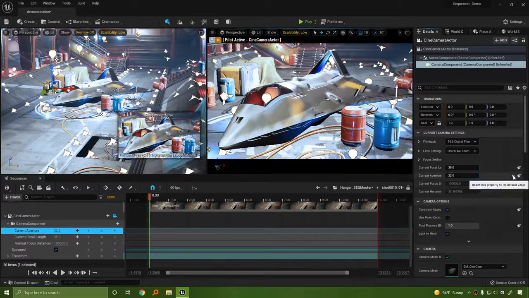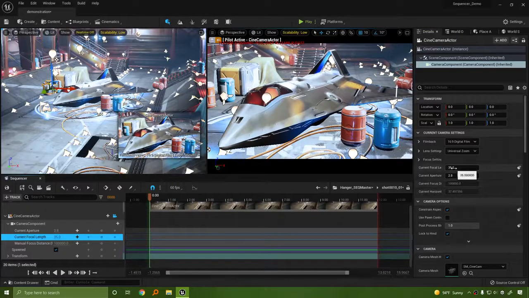The nice thing is that you can reset its values. And be careful over here. Does anyone see these little buttons over here on the right? These are keying buttons where you can set a key for where the camera is supposed to have information put on its track. We have a current focal length, which if you edit it over here or down here, it works the same.